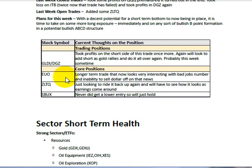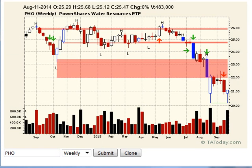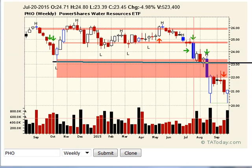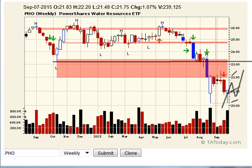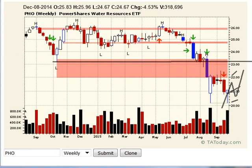If you don't have much, which is the case here in the portfolio, then you can do two things, right? I'll just pull up a chart again. Let's just use the water resources. Let me pull this to a weekly. You can go here and say, okay, the target should be up here somewhere. Buy some here, and then look to buy more if it pulls back and looks to hold, or it pulls up, does an ABCD structure, and then buy some more again. So the ideal is you use the fact that you're lightly invested already to just throw some exposure on immediately, and then look for the pullback to buy some more.